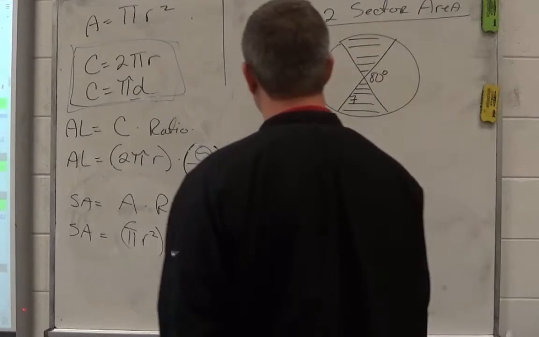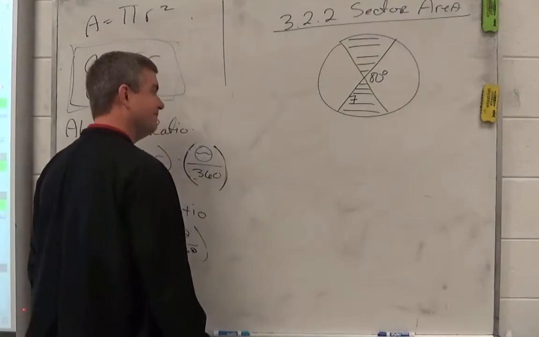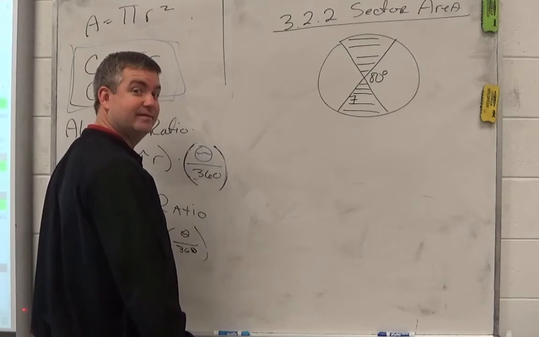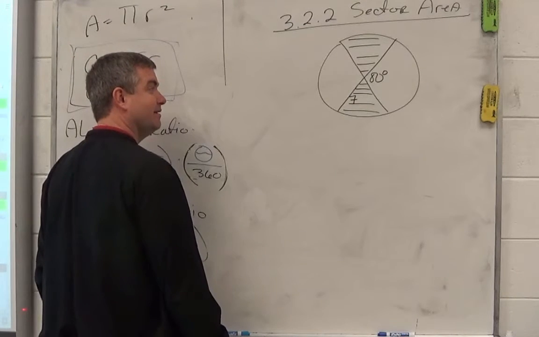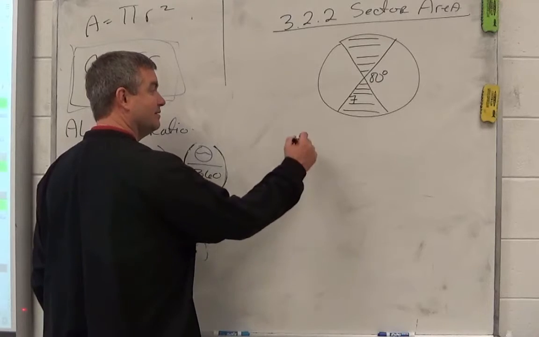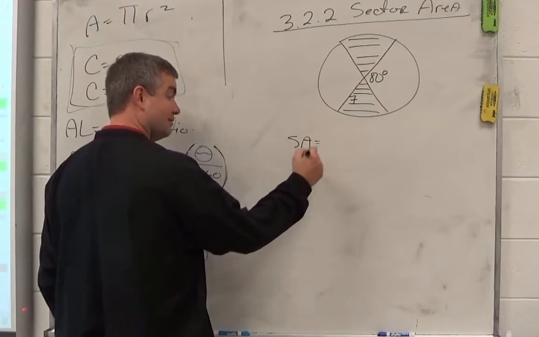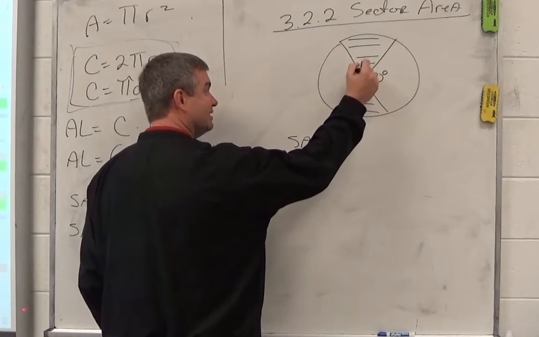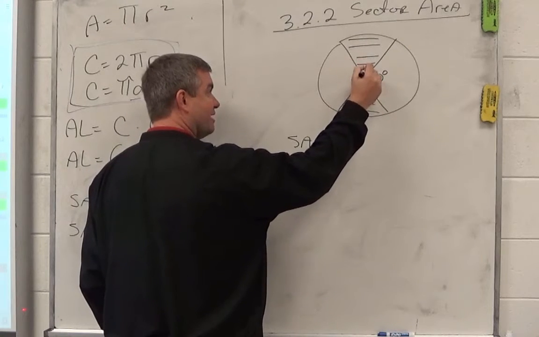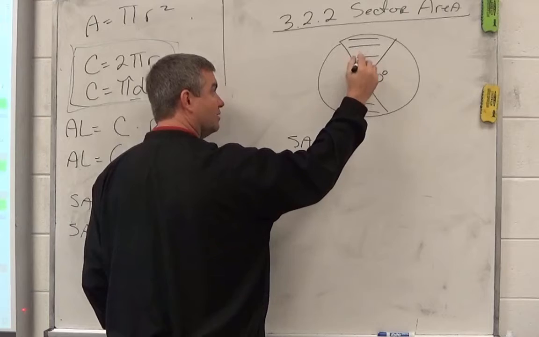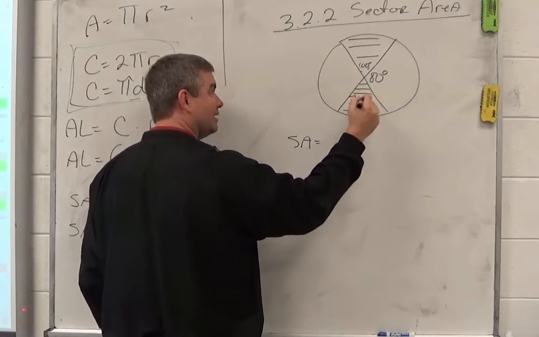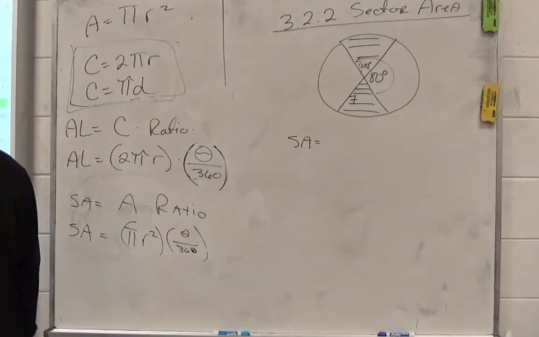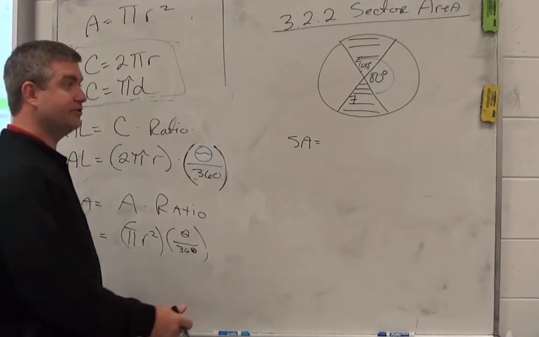Parker, tell me how to do this problem. We're finding both of them? Yes? Okay, well, you have to find the supplement of 80 to find the theta. Very good. 100. If this is 80, then this measurement from here to here has to be how much? 100. Why? Because that's the supplement. Because these are a linear pair. Linear pairs are supplementary. If that one's 80, that one's 100.